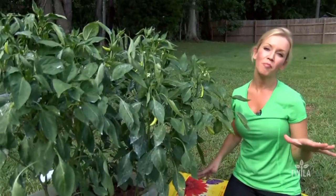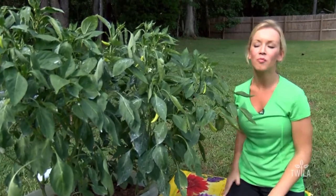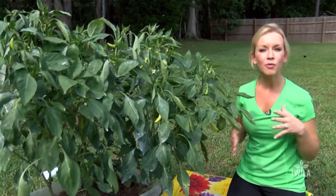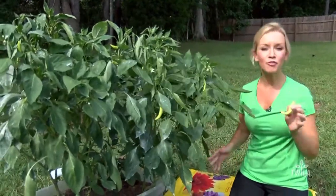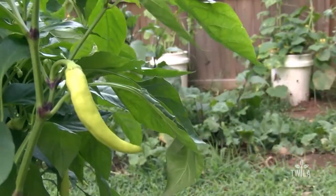We're here in my very own backyard, and this summer I think I found my green thumb when I started growing my own garden. The great thing about a garden like this is you don't need a lot of room or a lot of land to grow your very own fresh fruits and vegetables. For this week's Ag Minute, I want to show you how you can take a little bit of the farm into your own backyard.